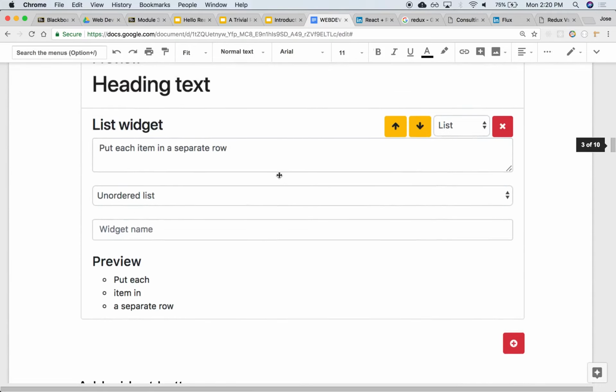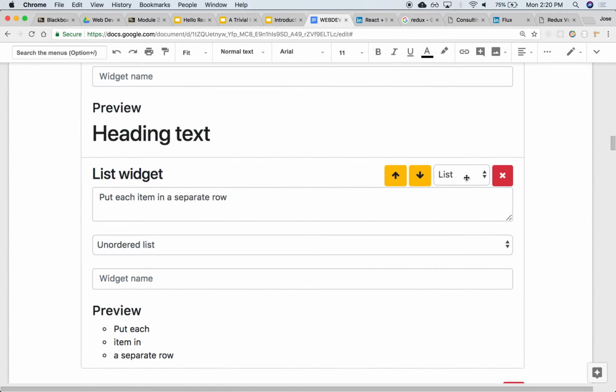So this dropdown shows you all the types of widgets, which are heading, list, paragraph, image. I forget some others. And when you select that dropdown, this widget re-renders in place.